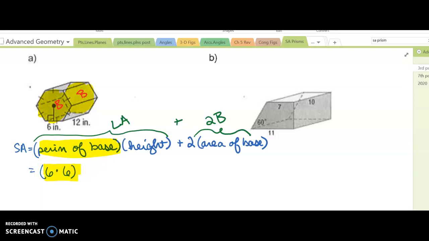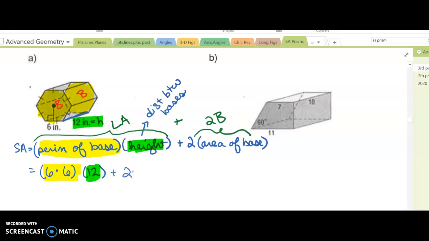Okay, then my next step, remember height is the distance between the bases. By the way, we are only in this class going to find the surface area of right polyhedrons, and prisms. We're not going to do surface area of oblique. We just don't have time. So our height for the purpose of surface area will always be that lateral edge, that distance between the bases, which in this case would be the 12. Okay, and then plus 2 times area of the base.